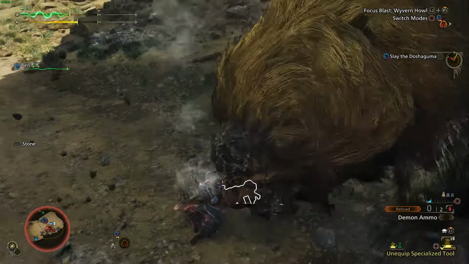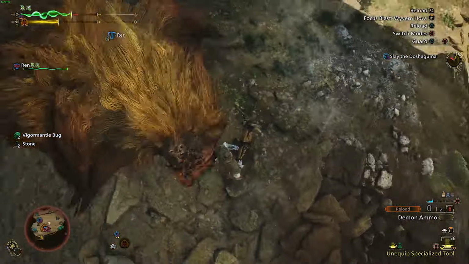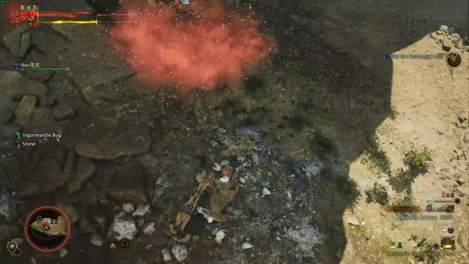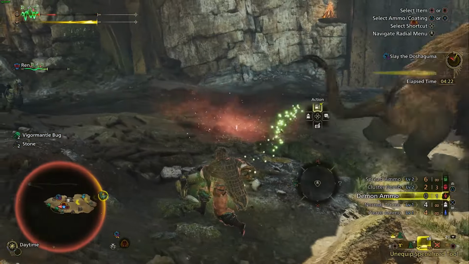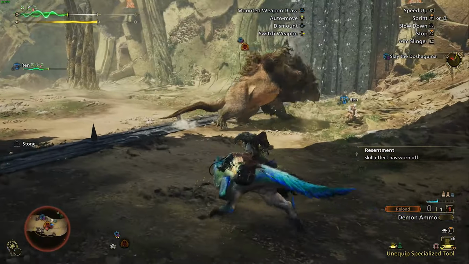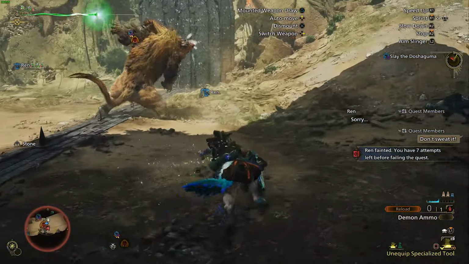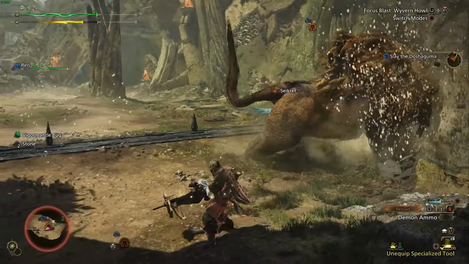Now, if you've managed to follow all of this correctly, then you should be able to get the Doshaguma defeated under 5 minutes to get that reward, which is the Mark of Bravery. This is your A rank reward and is going to be the best reward for a lot of players unless you can somehow get into the top 10,000 players. For a majority of the players, just getting A rank is a very achievable goal, especially when using this loadout and using the weapon as I've explained.